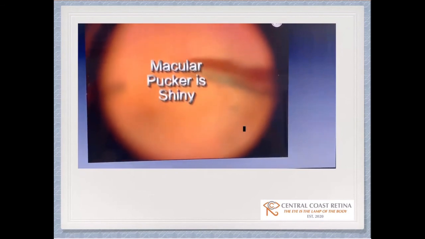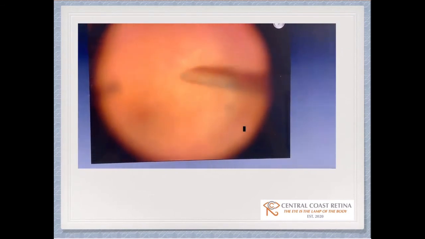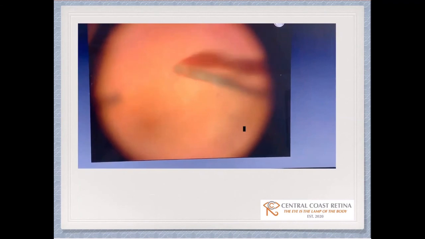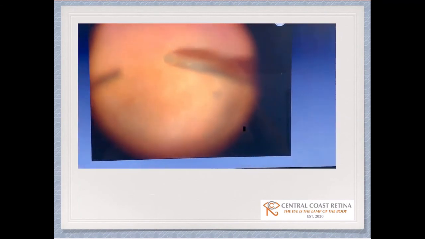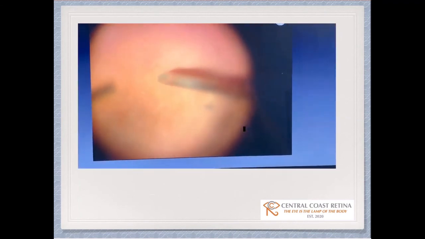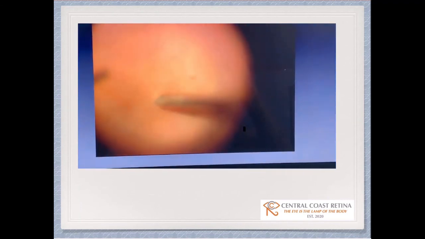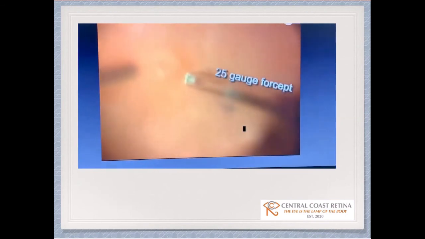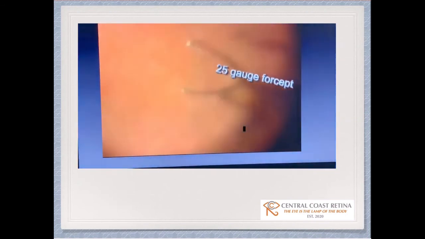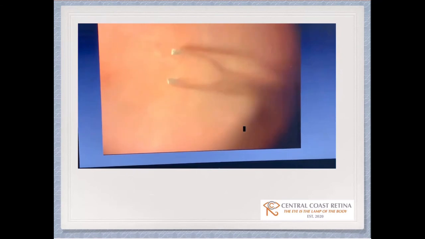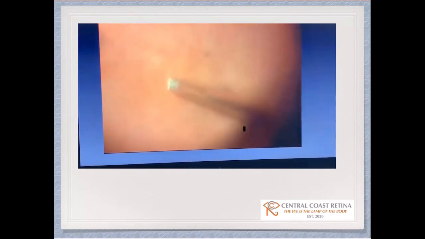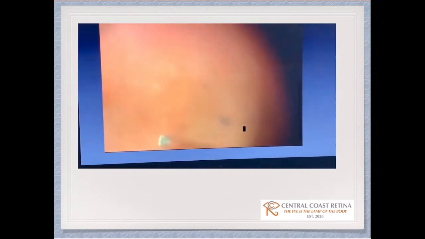So that film that we are pulling is that little shiny membrane, and it's usually 150 to 200 microns thin. So it's a very thin layer. And right now I'm just lifting it up with a needle, just to grab an edge of it. And you're trying to do that without obviously ripping or damaging the retina. And you can see now that the forceps grabbed it, you see a little shiny membrane coming off. And you just have to have very good stereopsis and good steady hands to be able to peel that off.